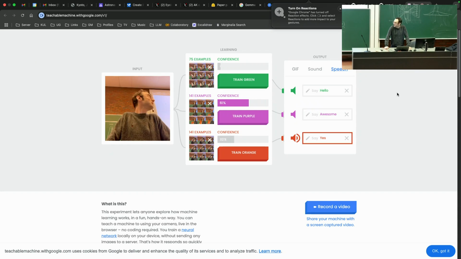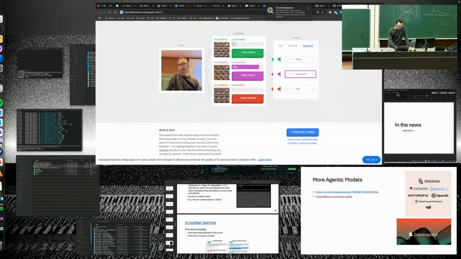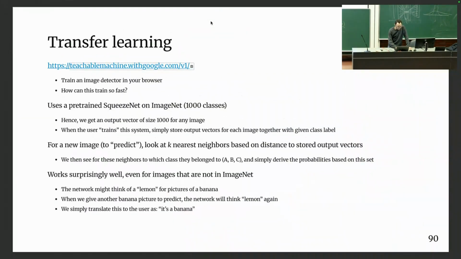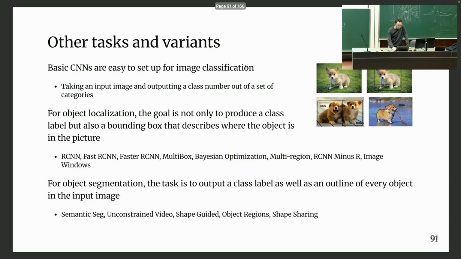We're not learning anything new. We're not fine-tuning this thing in any way in this case, because that would not be possible to do in a web browser. Up until a few years ago, when they released version 2 of this thing, and then they are actually doing fine-tuning in the web browser, right? So by then, web browsers had become smart enough or fast enough to do this sort of thing. But in this version 1, it was basically a simple KNN lookup.